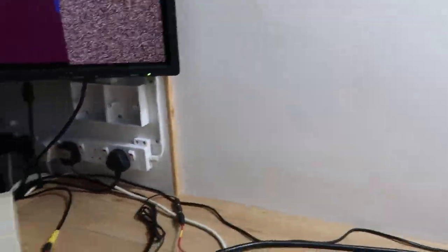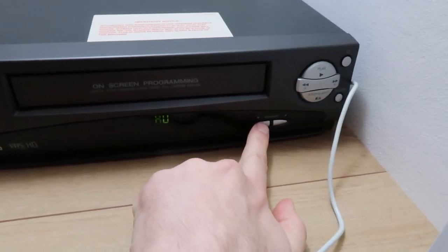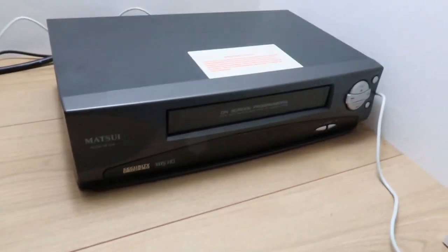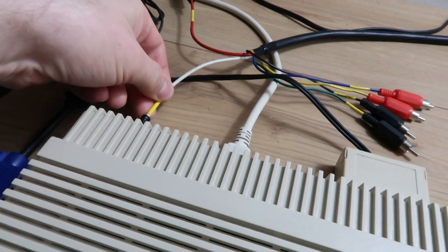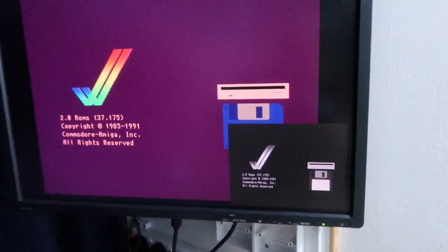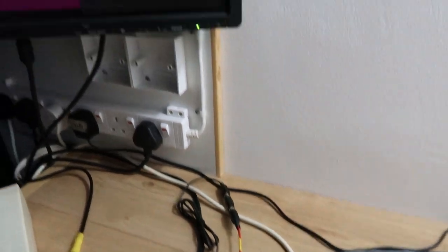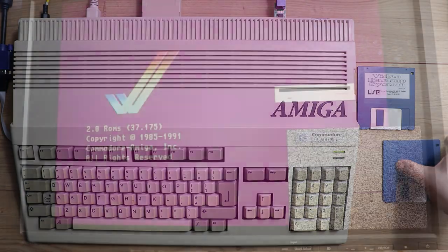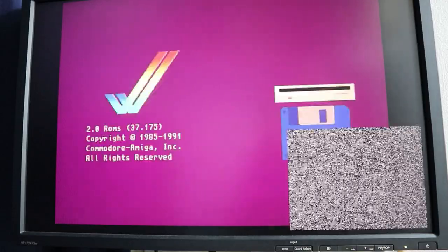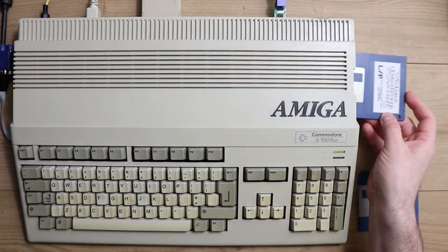I also mentioned you can monitor the output of the Amiga, so if I use the channel button on this video recorder to select the auxiliary input, that will select the composite input on the back of the video recorder, which we're feeding with the Amiga's mono composite out. As you'll see, we've now got two images of the Amiga screen on the monitor at the same time - this is in black and white because this is a mono composite input. I've got a few floppy disks that appear to be blank: putting one in, it tries to read it and we don't get anywhere.